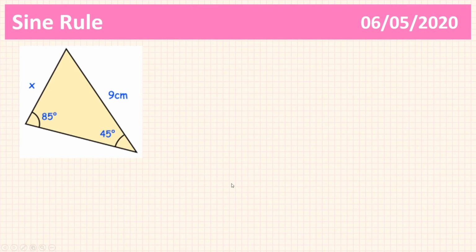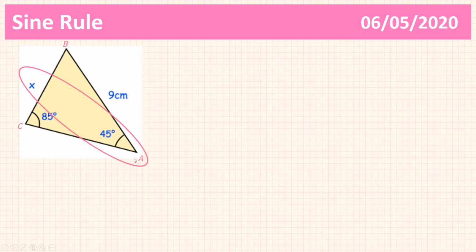So here is a question, and we're just going to work through this. So you might want to write some steps down, but we're going to talk about what happens when we use different forms of the sine rule. So the first thing we're going to do is label our angles. Once we've labeled our angles, we can then figure out where the opposite of that angle is so that we can start labeling that side.